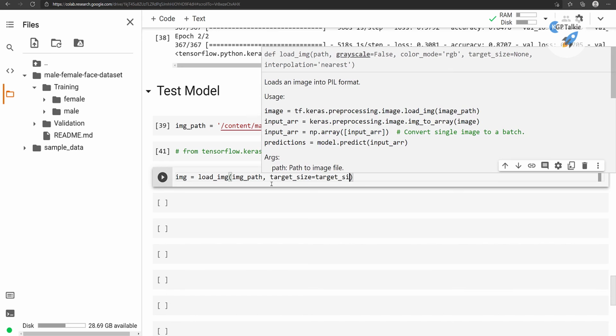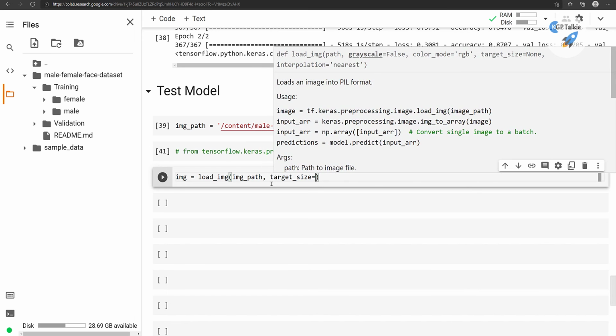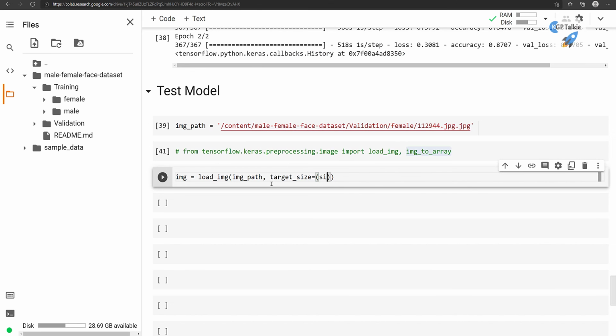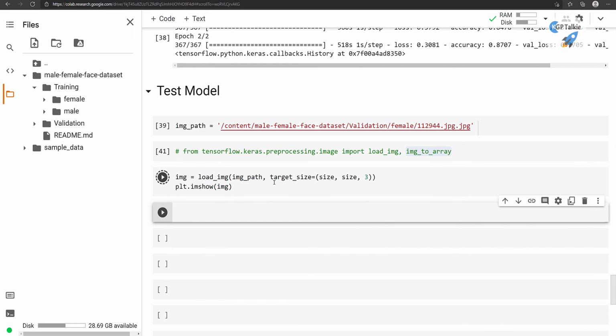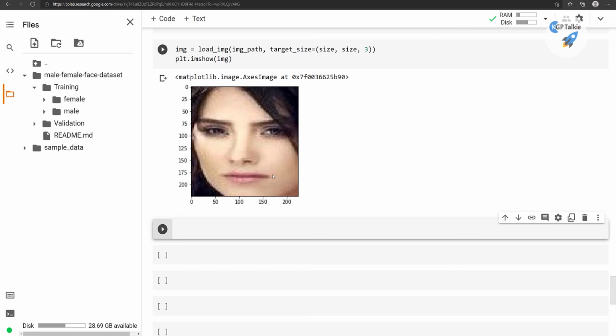And thereafter we also need to put the third dimension as well. So I'm going to put something like this, size and then 3. All right, and then I say plt dot imshow.